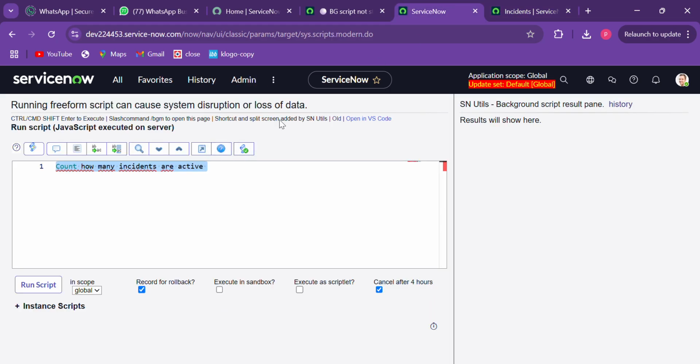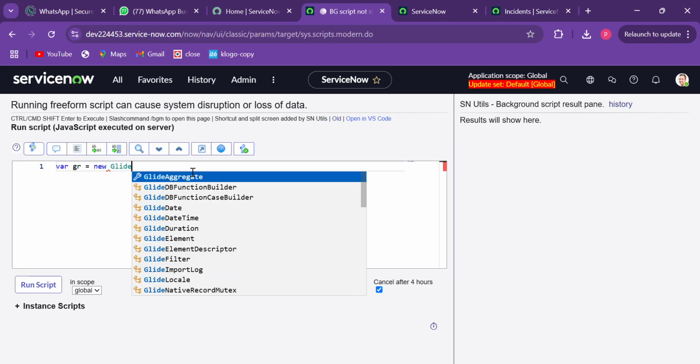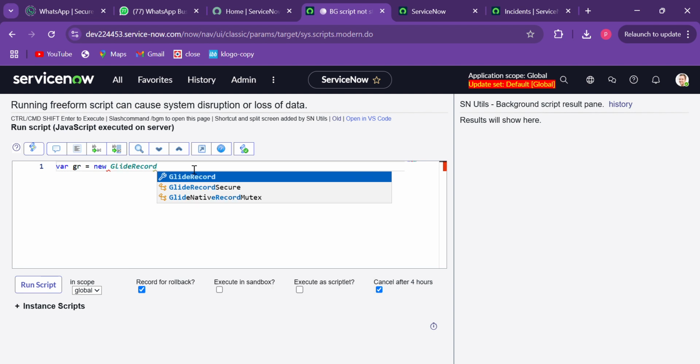Count how many incidents are active. So we need to declare the variable: var gr = new GlideRecord, and the table is the incident table.